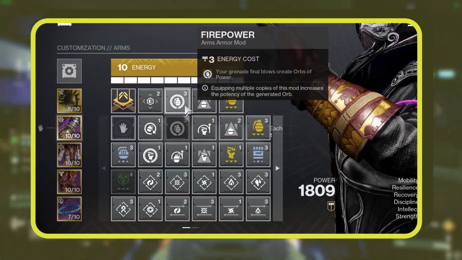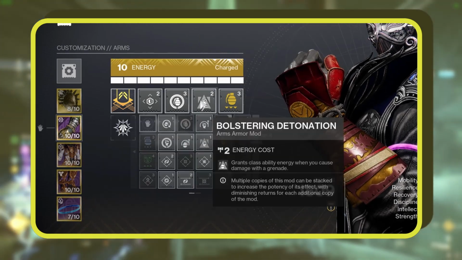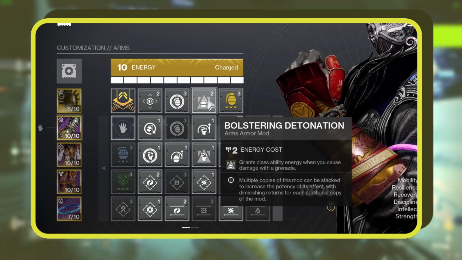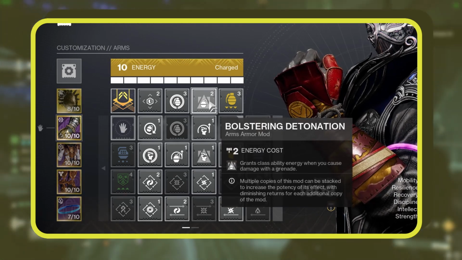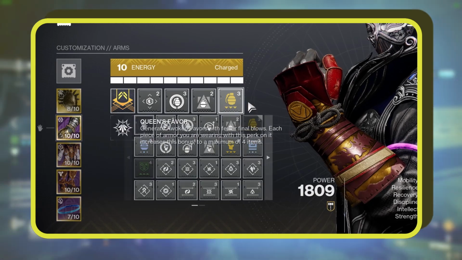On our arms, we are using Firepower. This beauty lets us spawn extra orbs of power each time we land a final blow with a grenade. Then, Bolstering Detonation kicks in, granting us more class ability energy every time our grenades inflict damage. This happens a lot, meaning we'll constantly have Arc Souls at our team's disposal. Grenade Kickstart is another nifty mod in our arsenal. Every time we toss a grenade, we get a good chunk of energy right back.